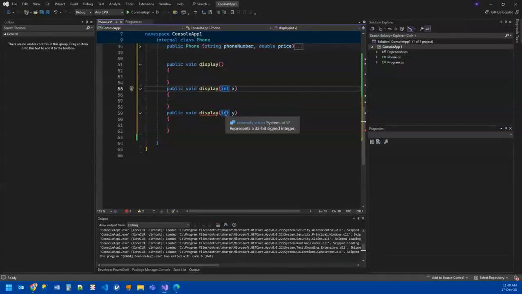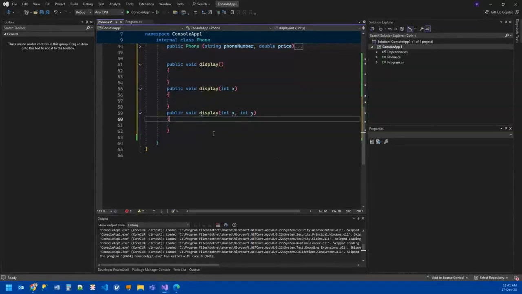The type here is int, the type is int, not possible. Don't look at the name. But if I have int x, int y, this is not ambiguous because none of them has two int.